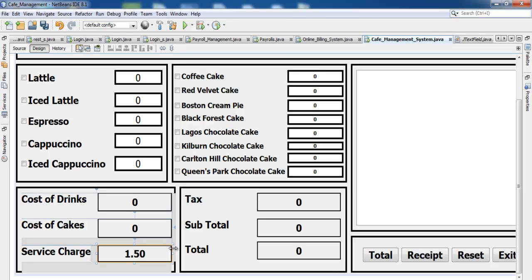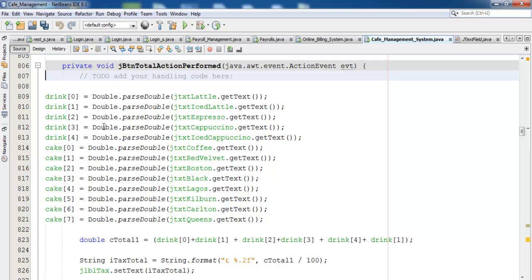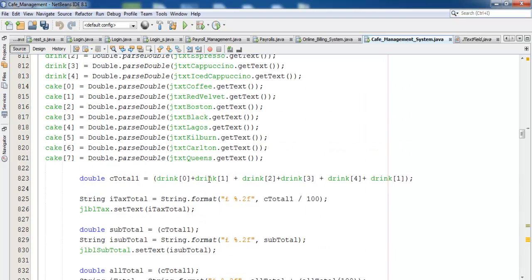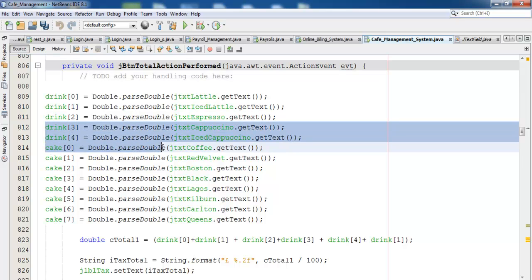Now the next thing is to add this and this and this together to give us this. So we need the names, so that will be cost of drink, cost of cake, and service. Alright, let's go inside total, double click on total. All of these calculations that I've already carried out in total, I'm going to get rid of those because I don't need them anymore. They were only for trial. I might still use one or two in there, but I don't need any of these anymore.